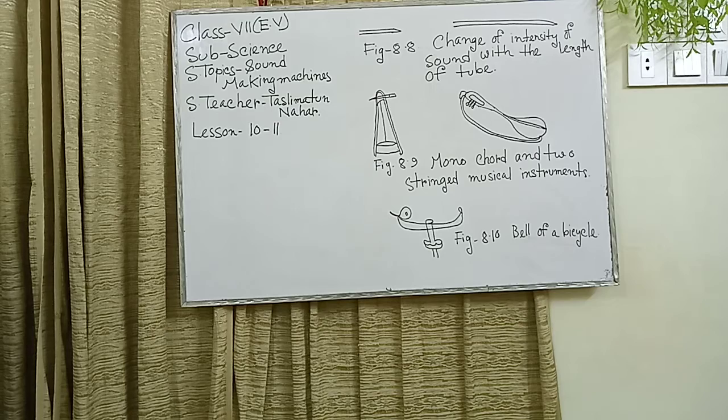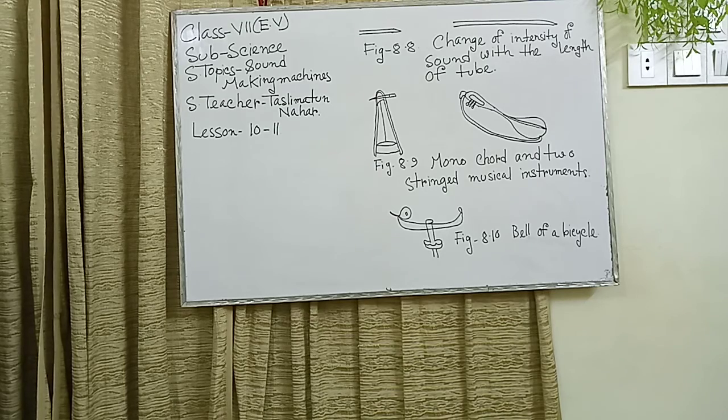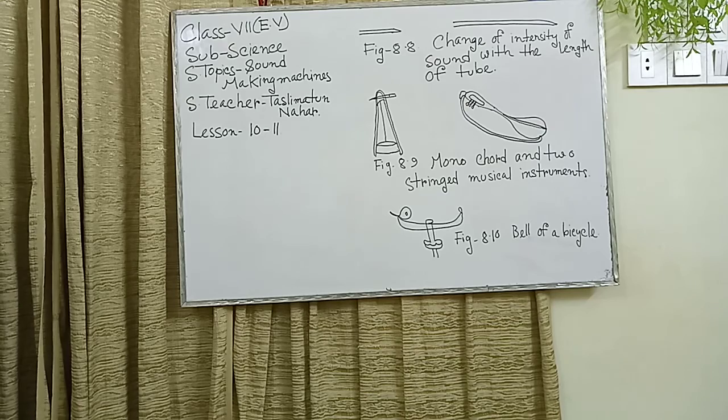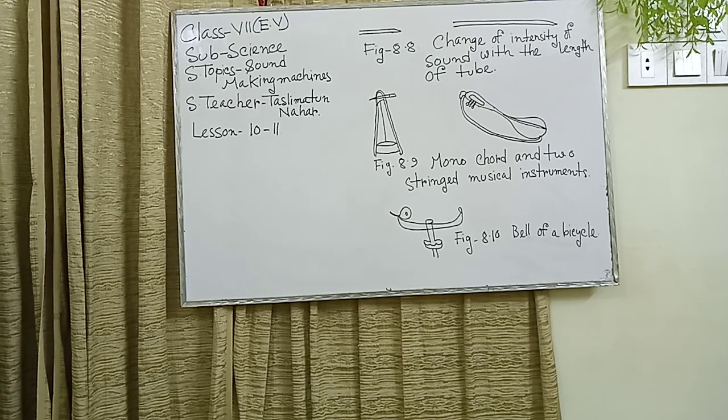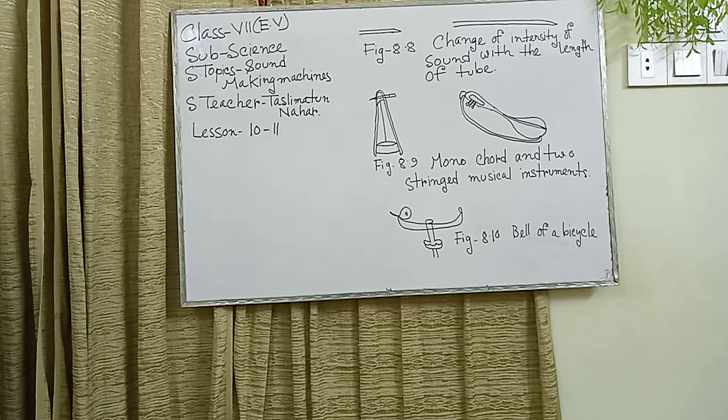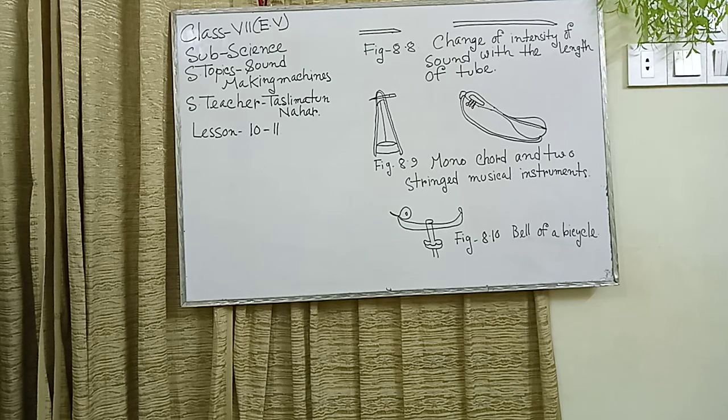Musical instruments are, please everyone make a line, flute, harmonium, one-stringed and two-stringed instruments, sitar, etc. Our familiar non-musical instruments are the horn of vehicles and the bell of a bicycle or rickshaw. So, our familiar instruments are divided into two. Again, what is a flute and how does a flute make sound?